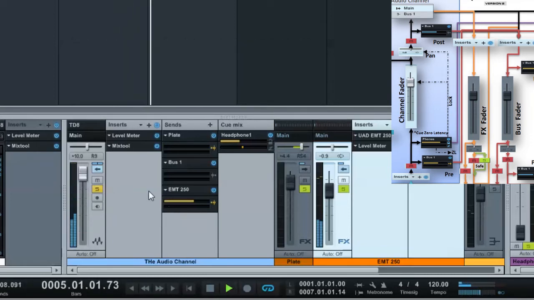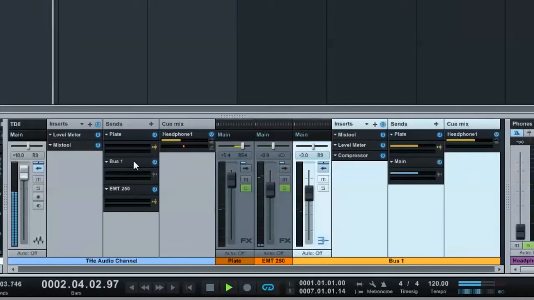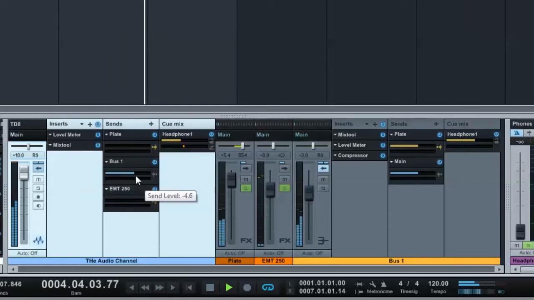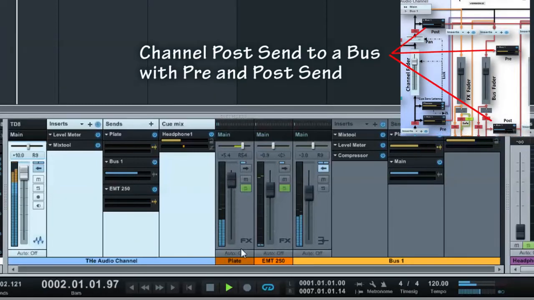So now let's go ahead and take a look at a regular bus with its sends and it being post. On a post, if I go ahead and send this to bus 1, here you see it coming into bus 1. I also have bus 1 being sent out to a plate effects bus as well as the main bus, just to kind of prove that we can do it. There's kind of a nonsensical reason to do it, but I just wanted you to match up with the diagram.